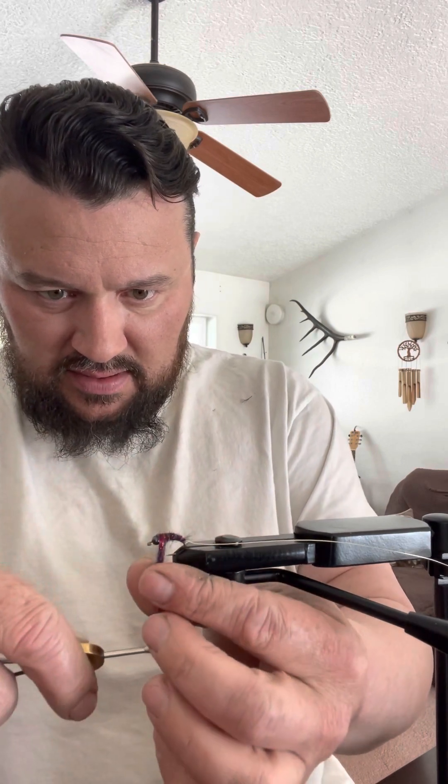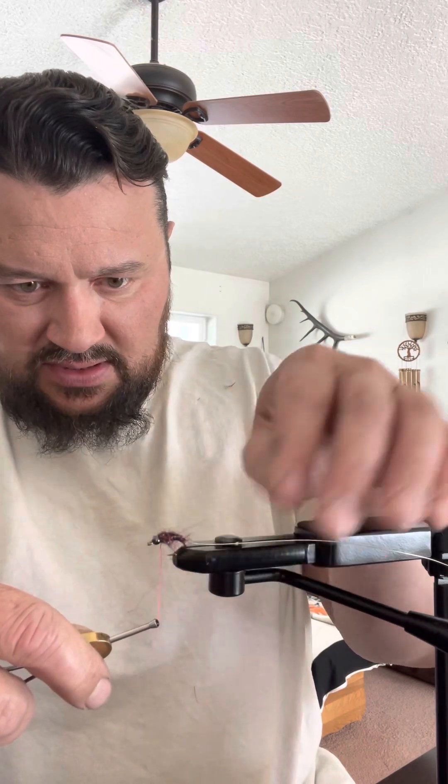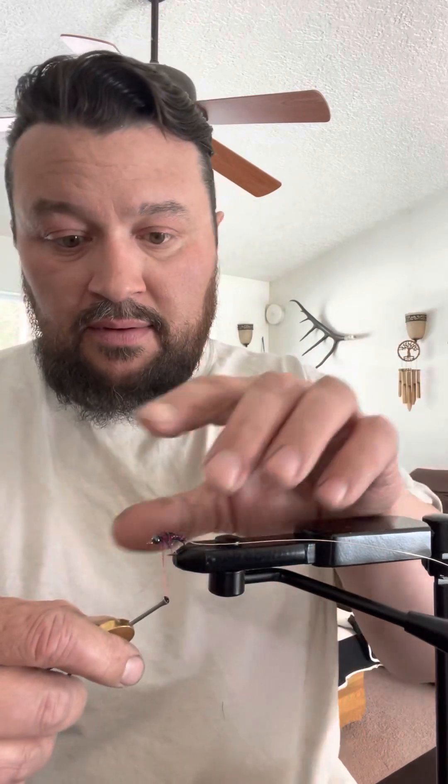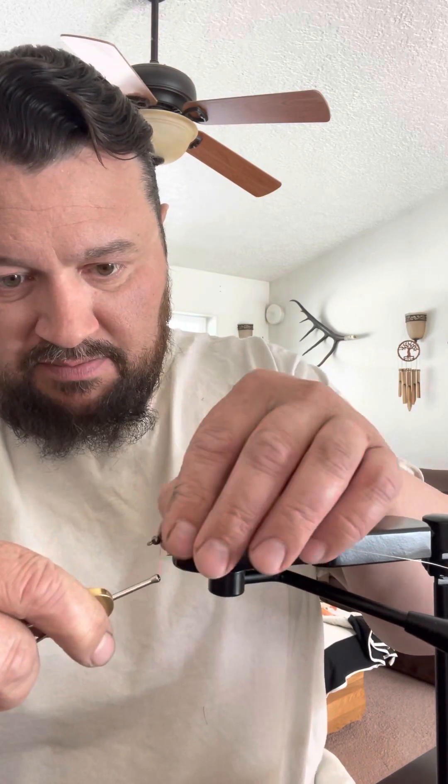Look at that — God, that's beautiful. I think I'm going to stop there. What I do is just kind of twist it and pull it. If it gets thinner, just throw another wrap on there until it gets a nice, good built-up head right there. Just kind of pull it off — lose it a little bit and then wrap right over it. All that stuff that's looking buggy, you know, the fish love that. I'm not going to build this head up too big right now because I still have to wrap my wire.